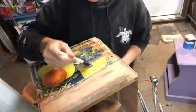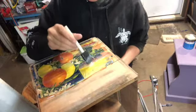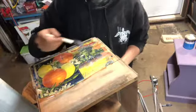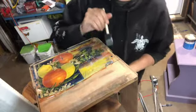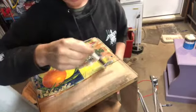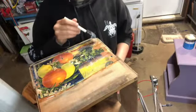So once I get it though, it's going to have to come back out and get some polyurethane over the top of the Mod Podge. I just didn't trust that the polyurethane was going to stick this down well enough, so I wanted to go over it first with this stuff.